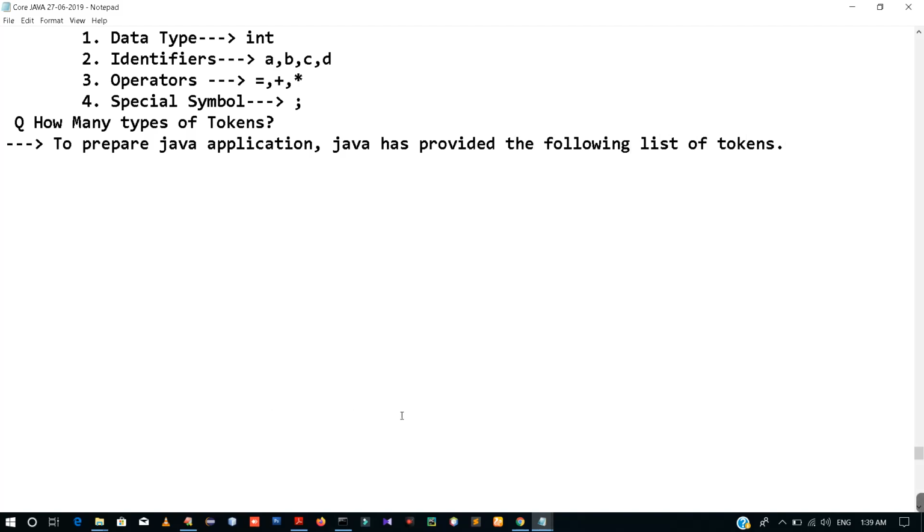To prepare a Java application, Java has provided the following list of tokens. Let's see how many types of tokens there are.